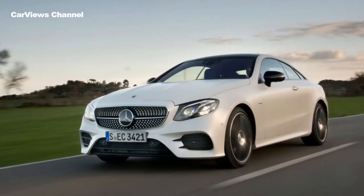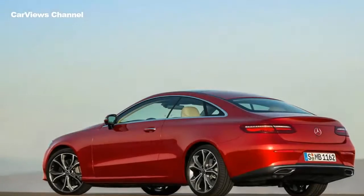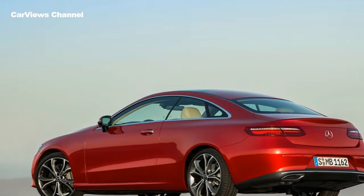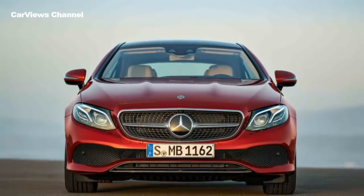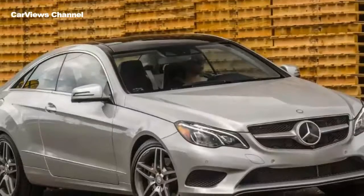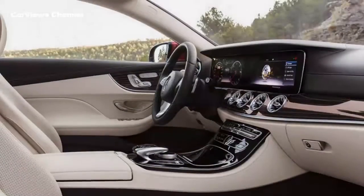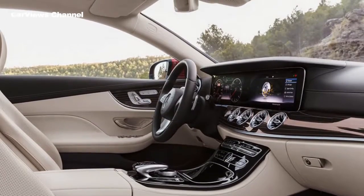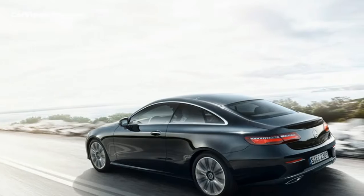which is why the 4MATIC all-wheel drive, standard on the E400, soon to be optional on the 220d, is a good way to go. Often, the latest suite of driver assistance systems that brake, accelerate and steer for you can feel frustratingly intrusive, but here, sitting back and letting somebody, or something, else do the hard work seems entirely natural. The E-Class Coupe is about looking good and finishing every journey more refreshed than you began. It's Mercedes at its imperious best.